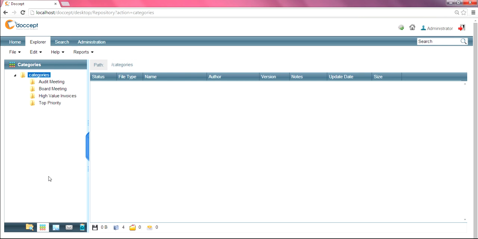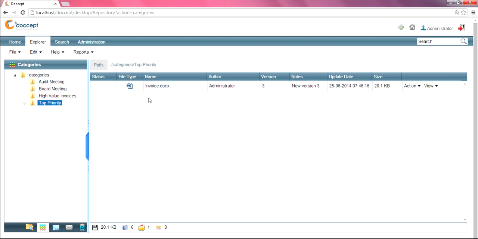Categories is very handy. It allows you to assign these attributes to a particular file or folder so that they will also show up here. So you have a central repository for, say, your top priority documents that you want quickly available. By clicking on this particular button, it shows you that this top priority, there's this particular invoice document.